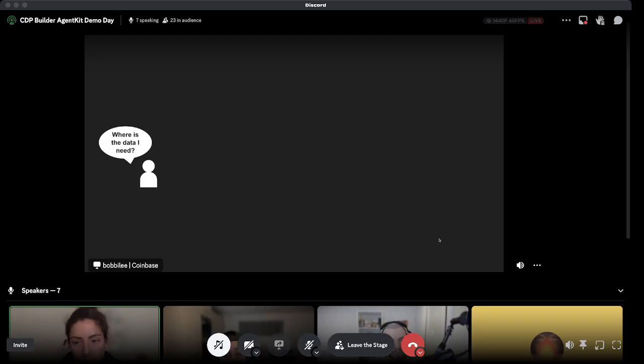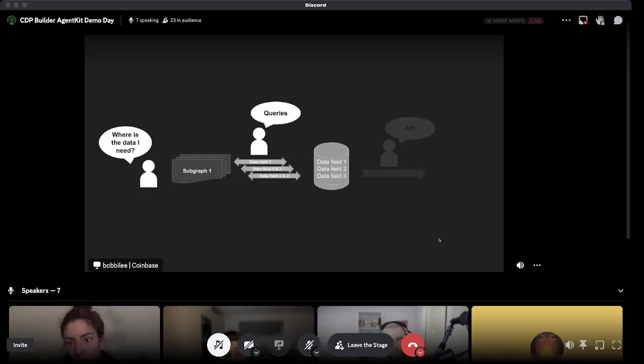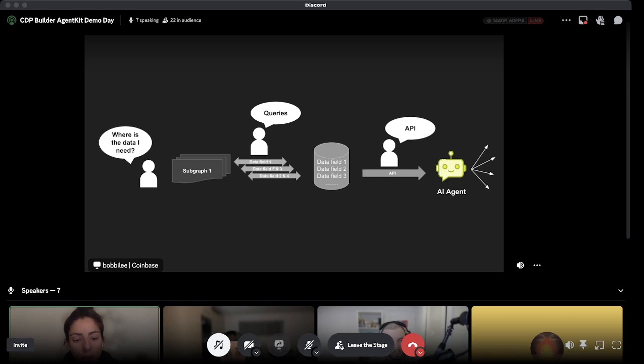So let's go to the next slides. We wanted to make this accessible to anyone who doesn't have Web3 experience or code experience. So we created a workflow by which anyone with a low or starting level of development experience, by entering their data needs, can create an API and an AgentKit plugin in less than 1 minute.